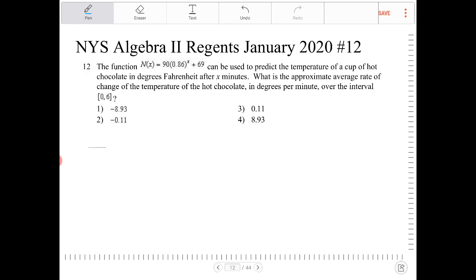So the formula to find the average rate of something, and since the function here is denoted with the capital N, I'm going to use the same notation here. So N bar, that's the average, is going to equal, over the interval from a to b, N evaluated at b minus N evaluated at a divided by b minus a. And what this really translates to is the average rate of change is really the slope between the endpoints.